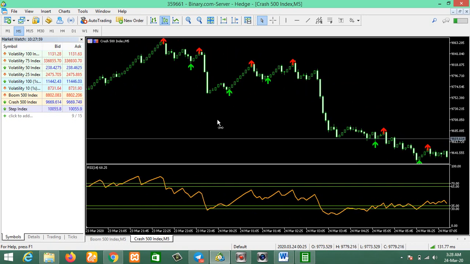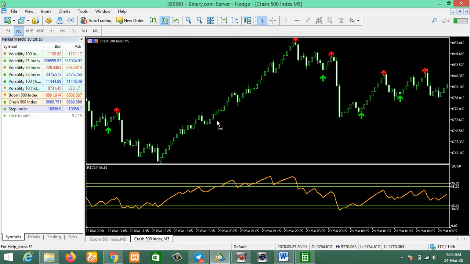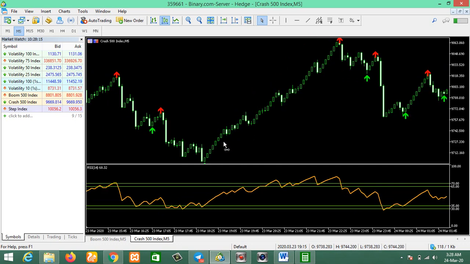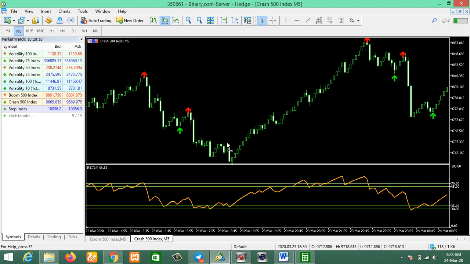Okay, so how do we use this particular indicator? Also, how do we use it to trade? Okay, so let's hold on. This indicator as well, I've explained the RSI in the other video. So this indicator as well gives you just 2 signals: the green, which is for the uptrend, and the red, which is for the downtrend.